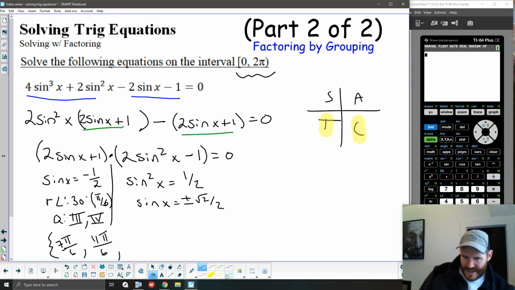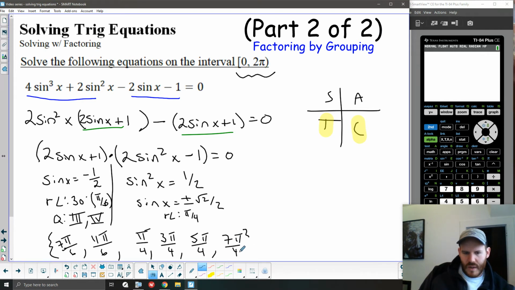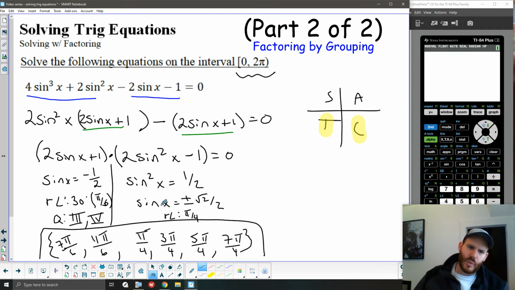Now, because this is plus or minus, I'm going to expect about 4 answers from this. We actually solved this in the last problem, so we know that pi over 4 is the reference angle. And it could be in any of the 4 quadrants. So that's going to give me pi over 4, 3 pi over 4, 5 pi over 4, and 7 pi over 4. So there's a lot of answers to this problem. But the main takeaway is that we can basically factor this by grouping. Once we've broken it down by grouping, we can use other methods that we've developed up to this point to answer that question.